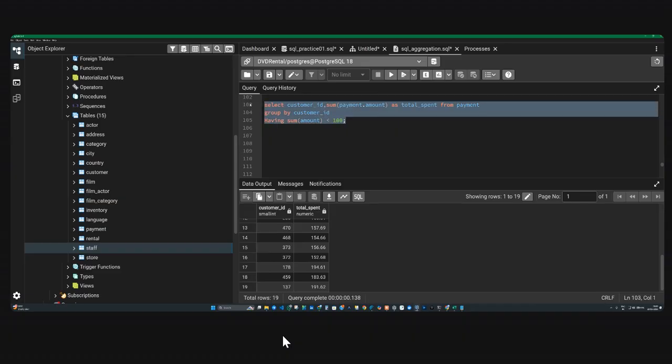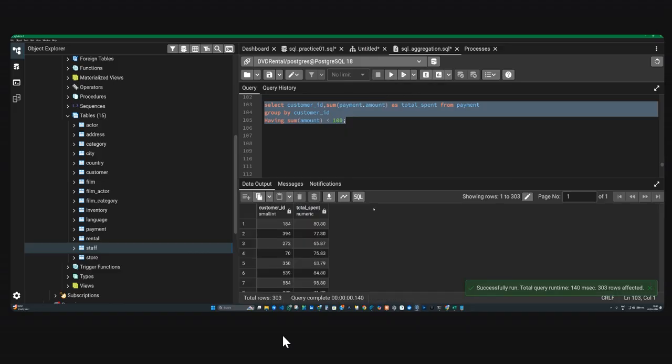I want the count. So 303 customers are there who are still under less than 100. It could be they are not frequent. Now the next thing you have to do is look at less than 100. What could be the reason?